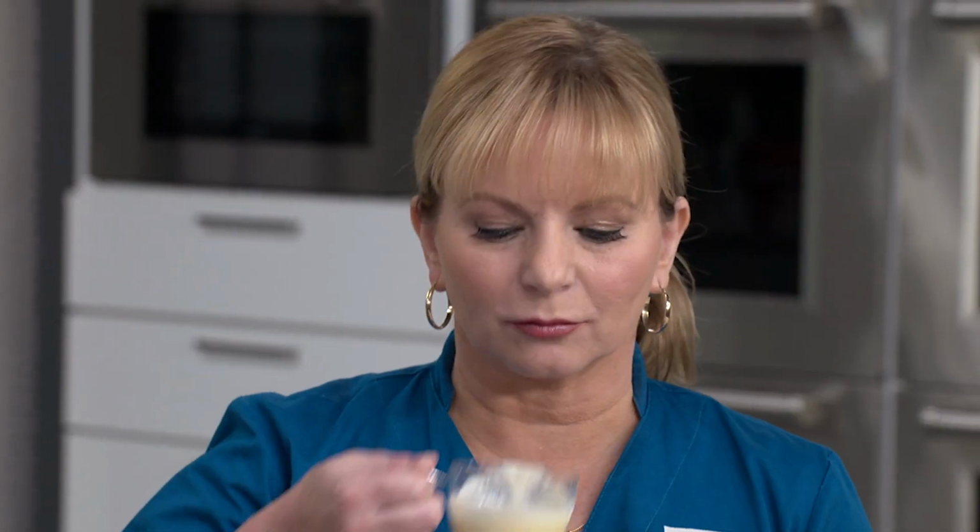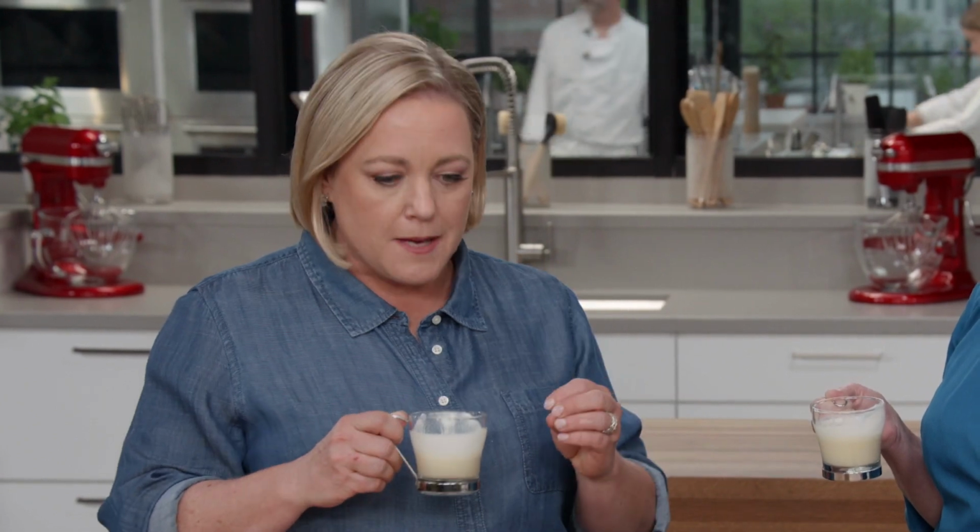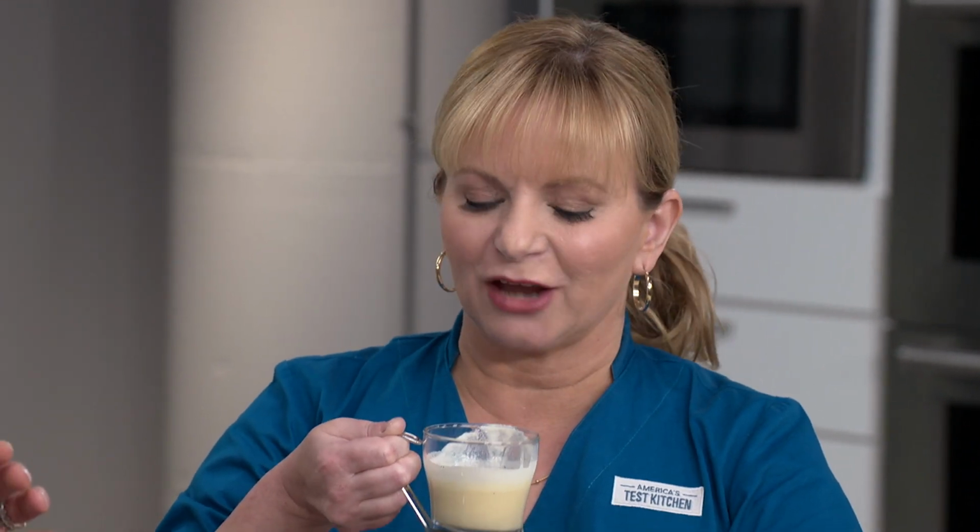Wow. This is really good. Well, first of all, it doesn't taste like melted ice cream. It just tastes like a good custard. And it has the right measured amount of alcohol. It's just mellowed with the flavor of the nutmeg and the cream. This is like a little blanket. It envelops you in warmth and spice and richness. This cup is going down easy. All right, I'm a believer.